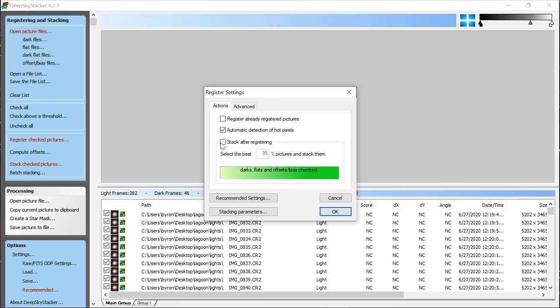We have stack after registering. I'm going to go ahead and check that. I want to just do this all in one process. Sometimes you break it up and you might want to register first and then look at the scores and do different things with that. But let's just keep this simple and stack after registering.